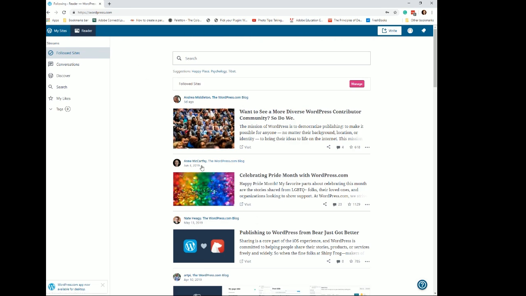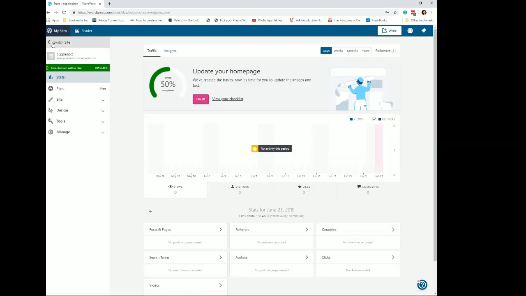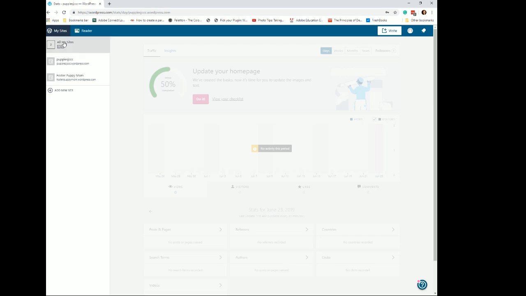These are all the sites that have been created or have been modified recently, or people are looking at. So I'm going to go to My Sites. I'm going to go to the option here on the left that says Switch Site. And I have two sites right now. Here, I'm going to add a new site, which is the little plus and add new site.